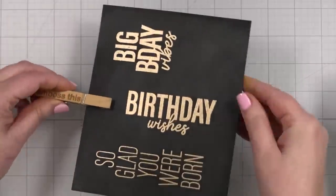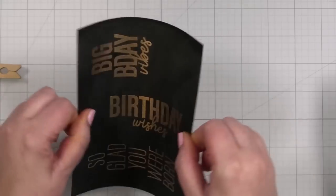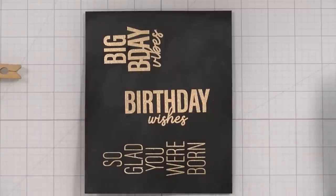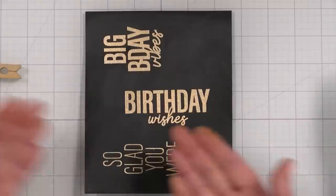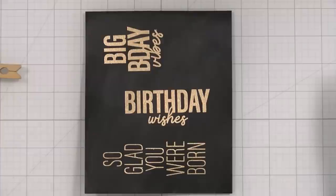Look at that. That is some shiny gold goodness. And the thing is, when you do this, if you do multiples, then you can make more cards, or you can just keep a little bin of greetings that you've already done that are ready to go for another card. So let me get my dies ready for cutting these out.